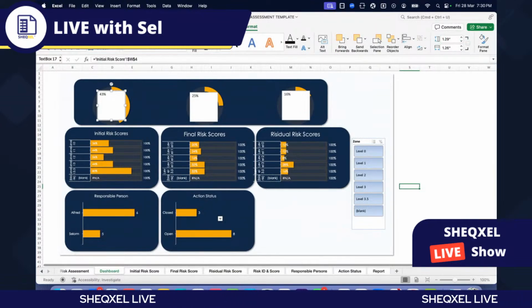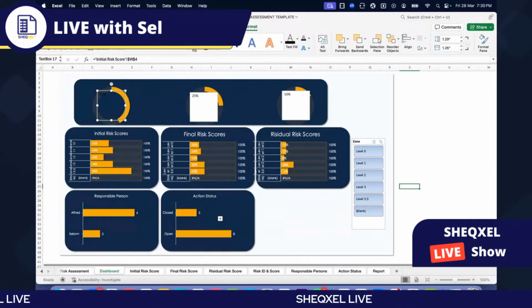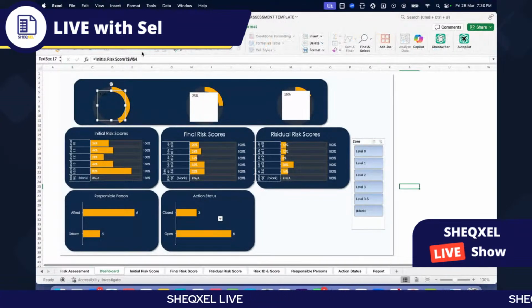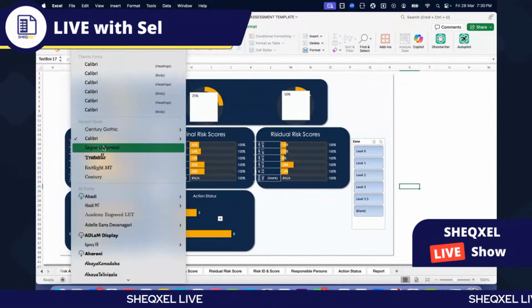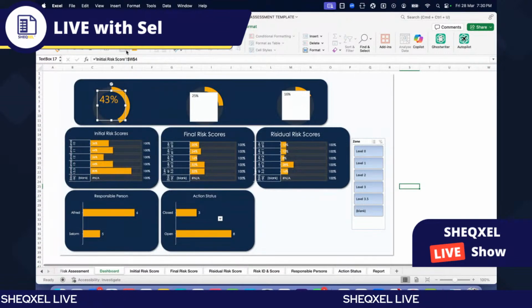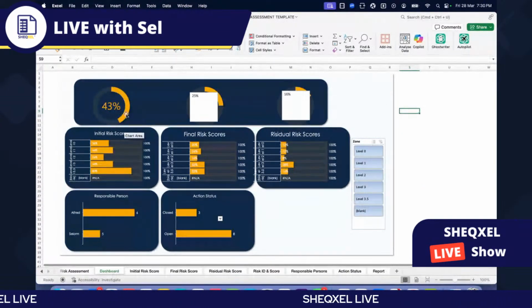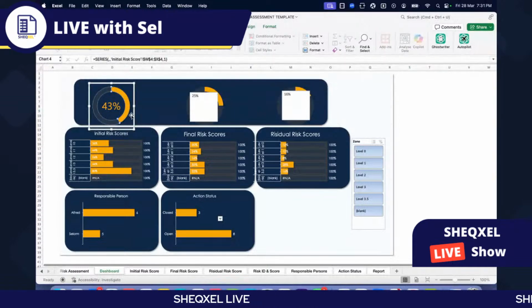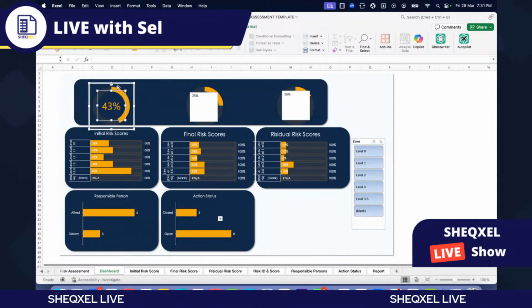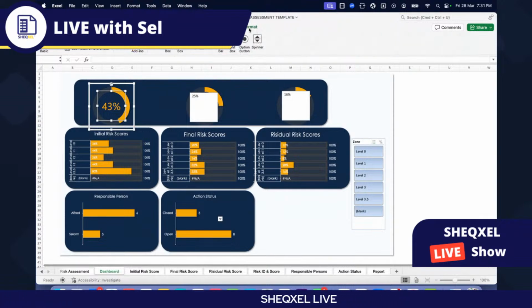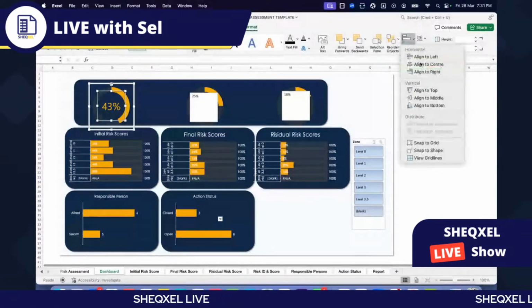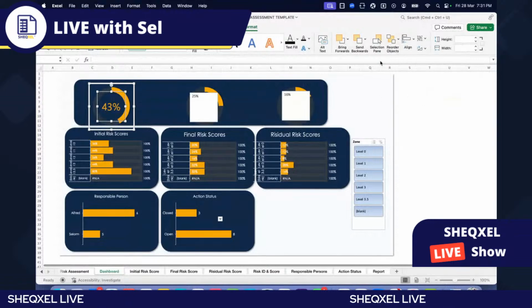I'll just clear the formatting. So the fill, no outline. And then the font color is gonna be yellow as well, and it's gonna be very big, like 28. Then I'm gonna choose this font, Segoe UI Symbol, right? Now just put it in the middle. Okay, so it's in the middle in there. I'll just center it. All of this stuff, we can change them later on. So what I'm doing is basically, I'm just trying to figure out what color looks nicer, right?